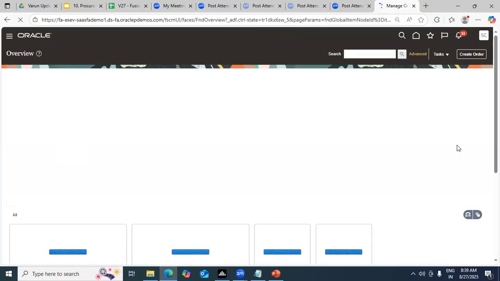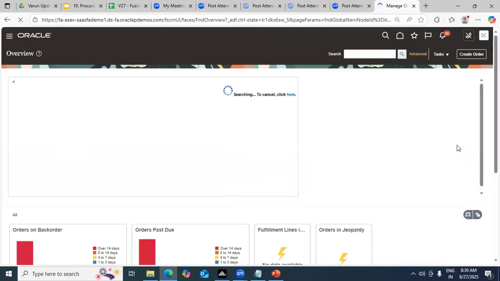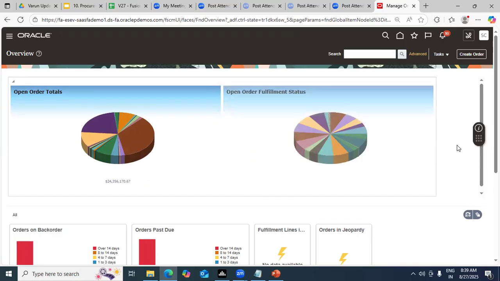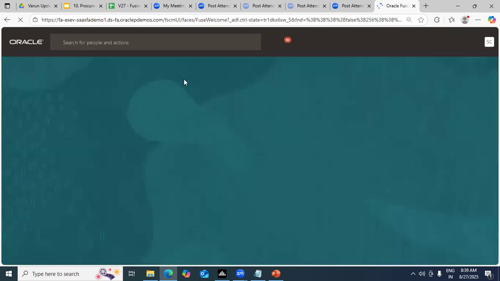So always remember this point: whether you come from horizontal navigation or from vertical navigation, it is one and the same thing. The outcome is nothing but that your destination page will remain the same. It is up to you as a user what you want to follow. Personally, if you ask me, horizontal navigation is better, because it gives you broader visibility. Do remember this. Let's have a quick revision.